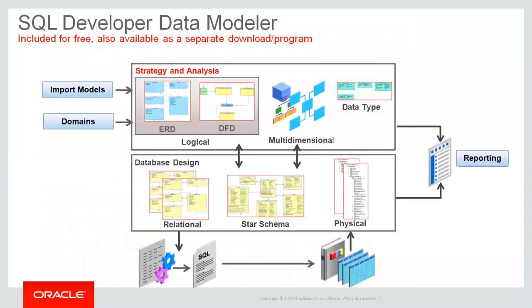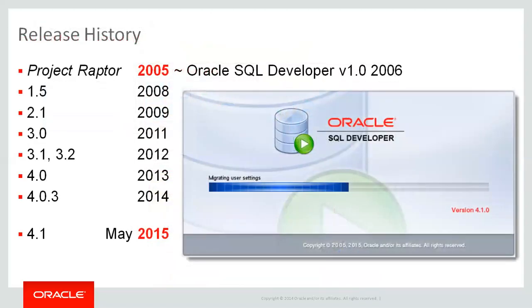SQL Developer also includes SQL Developer Data Modeler, which is also available as a standalone program. We also released version 4.1 of that last week, and I have a few slides in here to talk about that. SQL Developer started out as a project. We called it Raptor back in 2005, and then version 1, I think, technically shipped in 2006. But regardless, this is year 10 or year 11. We're not the new kids anymore, I don't think.